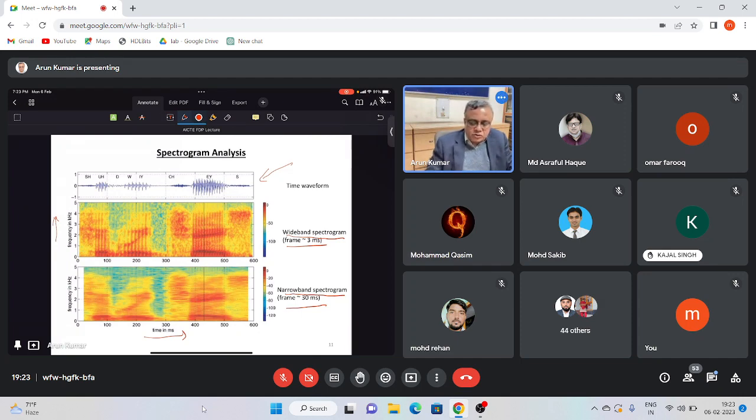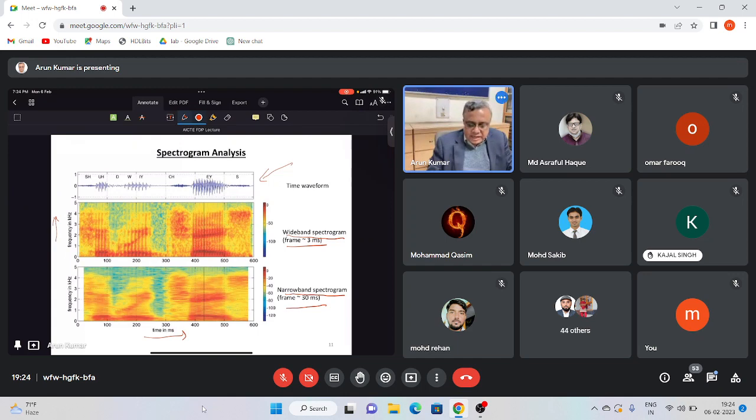So the spectrogram as a tool is useful in understanding how the spectral peaks of the signal are varying over time. This is a picture which tells us how the important frequencies of the speech signal are varying over time. And we will understand this in more detail when we take up specific acoustic units for study.